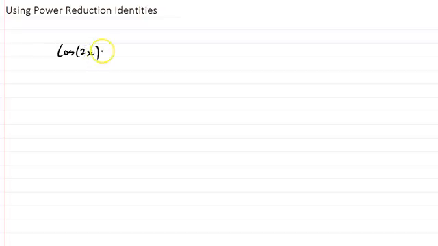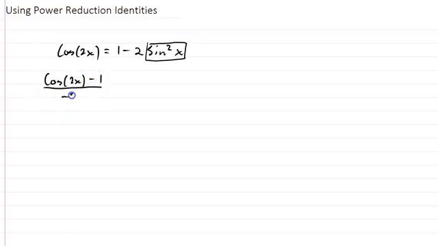So for example, we're going to start by deriving them by using the double angle formulas. Cosine of 2x, and we're going to involve sine in the first one: 1 minus 2 sine squared x. Now, what I want to do is get sine squared x alone. So I'm going to subtract 1 and divide by negative 2. So really what I have here is positive 1 minus cosine of 2x all over 2 is the same as sine squared x.